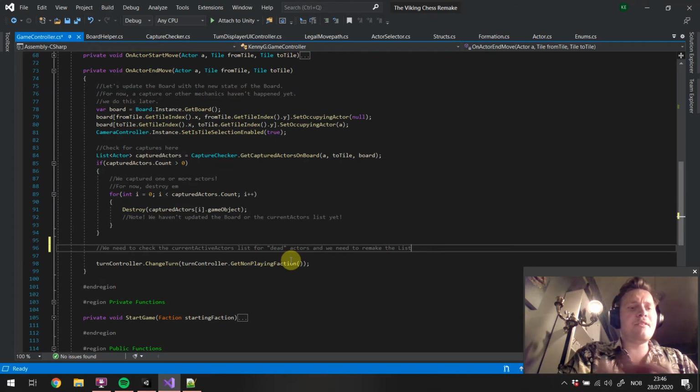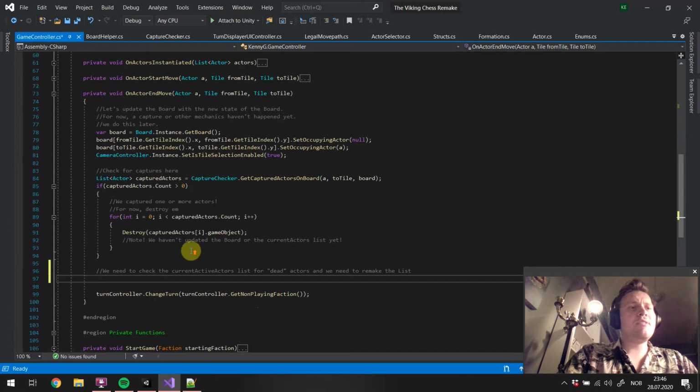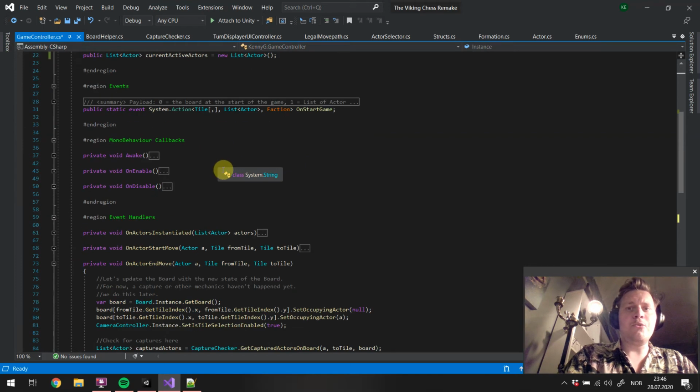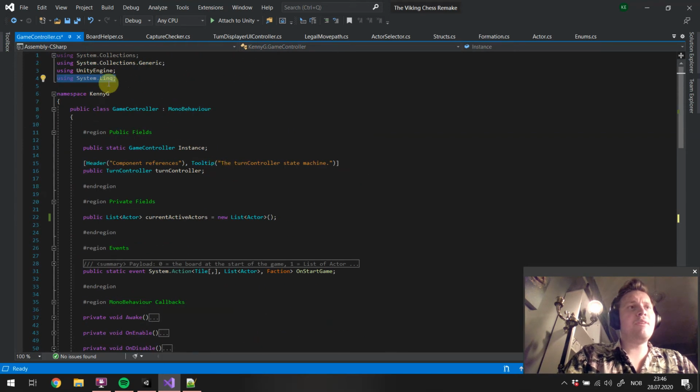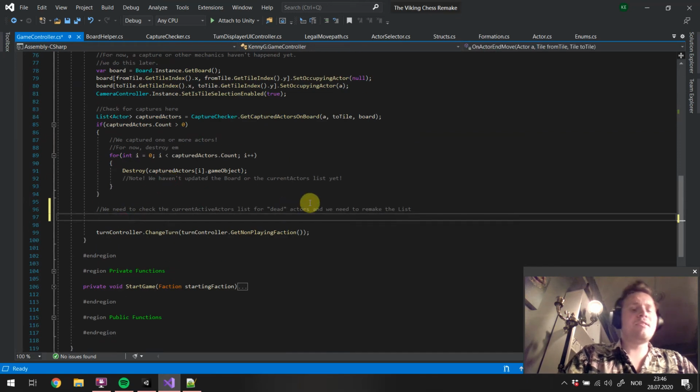So what we can do there is to use something which we have used before, which is called System.Linq, or LINQ. So we need to be using that at the top here, because it's real quick and dirty.